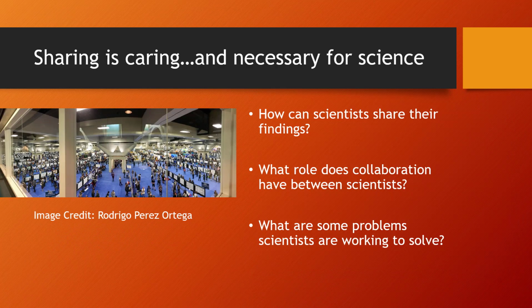Scientists need to share their findings. We do not exist in a void, and we're going to see that peer-reviewed publications and presentations at conferences are two ways that scientists are going to communicate to one another. Scientists also collaborate with one another. When I was a biologist, it would help me to discuss things with other biologists and even with some chemists. So I might go talk to a physicist if I have a certain question about how a molecule will interact that would be more on the physics side than on the chemistry side. None of us can be experts in everything, so we all need to stop, collaborate, and listen.